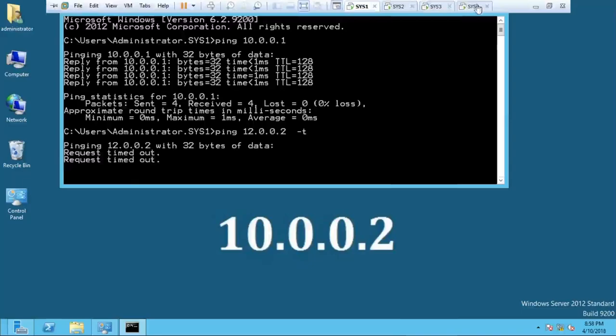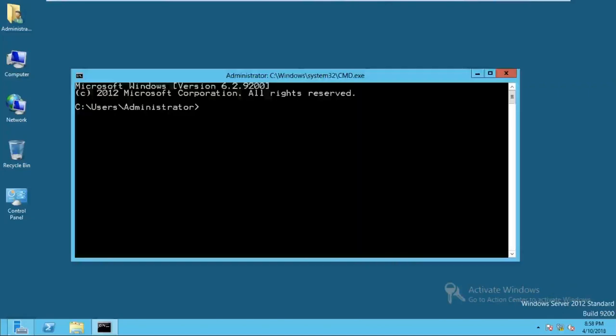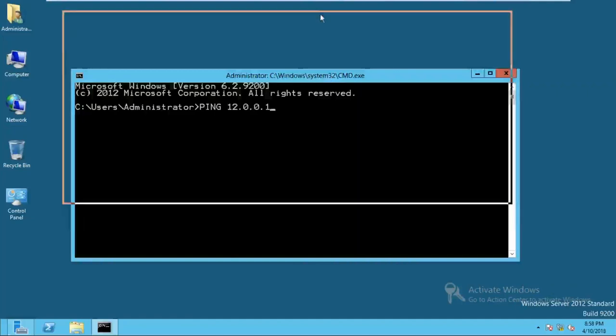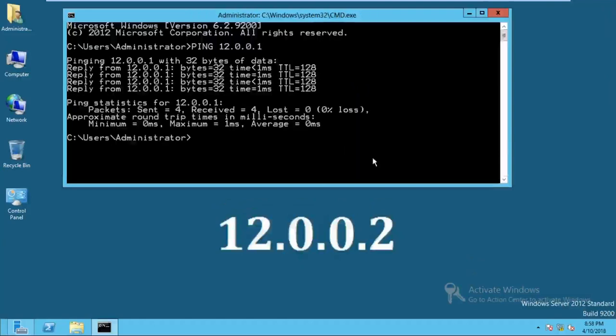Like this, if I go to the last machine, system 4, that is the 12.2 machine, and from this machine I ping my same network, 12.0.0.1, will I get the reply or not? I am sitting on the 12.2 machine and pinging the 12.1 computer on the same network, and I'm getting a reply. But the 12 dot people want to access the 10 dot network, the destination is 10 dot. If I ping 10.0.0.2 with -t, that is small t, not capital T, and press enter, are we getting any reply right now? No, we are not getting any reply. Why? Because till now we have not configured the routers.